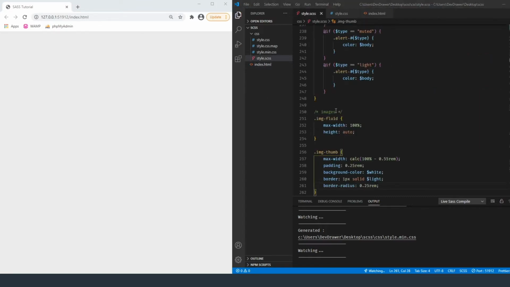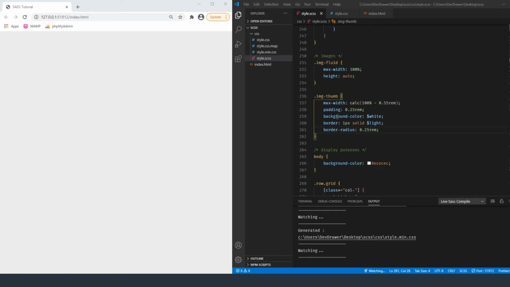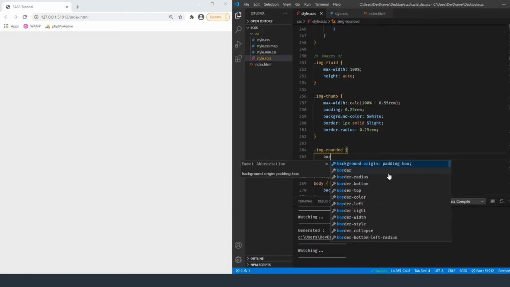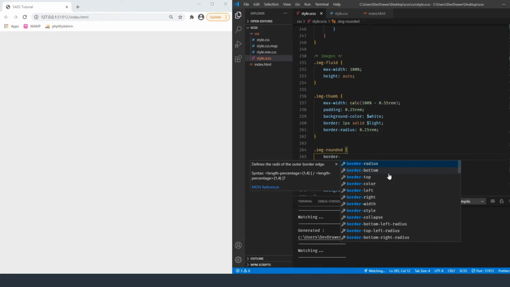So if we go back to our SCSS, we can create the next class for the rounded. So let's do image-rounded, and then inside of this we're just going to give it a border radius of 50%.